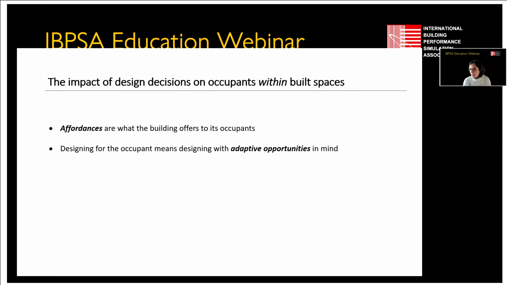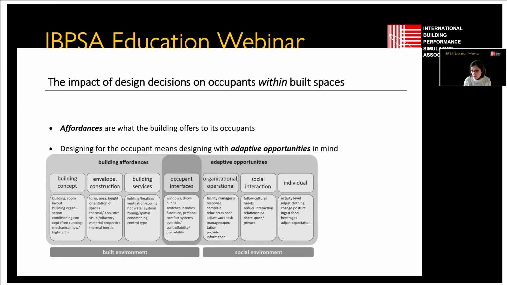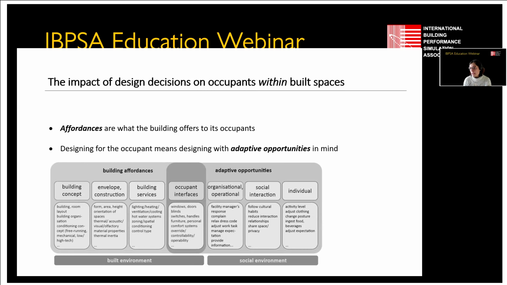So when designers want to design buildings which are significantly shaped by the way people live, they have to put themselves in the position of the occupant to predict expectations and adaptive needs that might occur within the spaces. That is, they need to design with adaptive opportunities in mind. And for this, lessons learned and consultation with occupants can provide valuable information. But unfortunately, far more is needed to increase their uptake in practice because we know from previous analysis that a lot of this is down to client decisions and therefore translates into contract risks and liabilities.